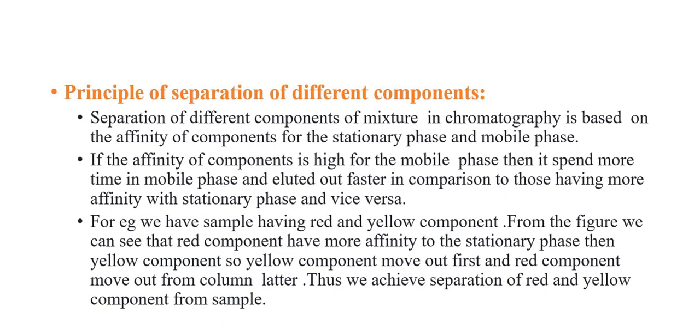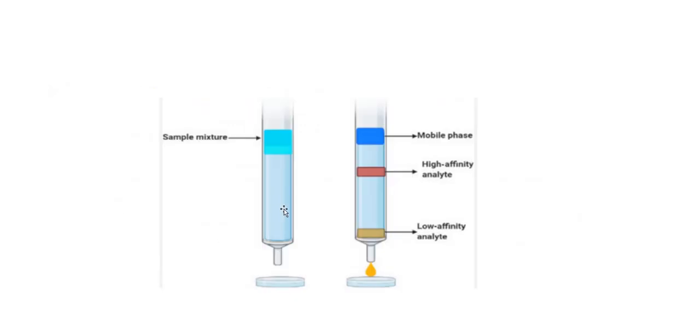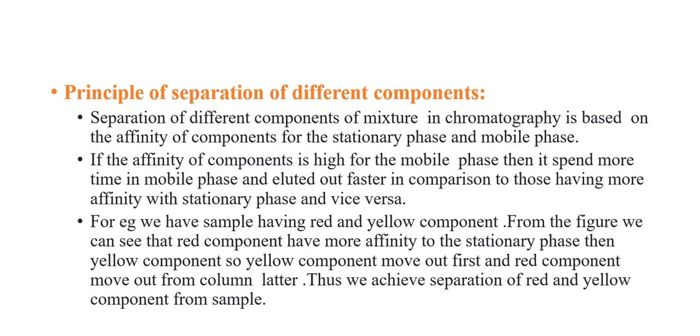Let's look at the principle of separation of different components in chromatography. How does the separation of the sample components occur in this stationary phase? Separation of different components of a mixture in chromatography is based on the affinity of the component for the stationary phase and the mobile phase.